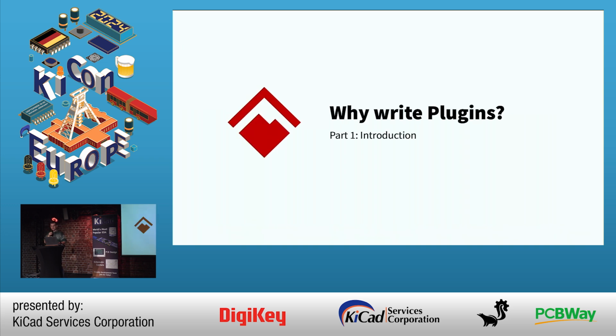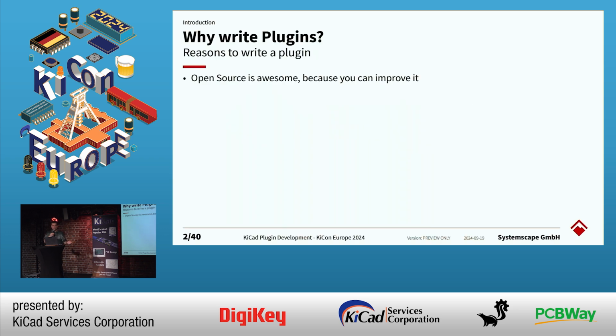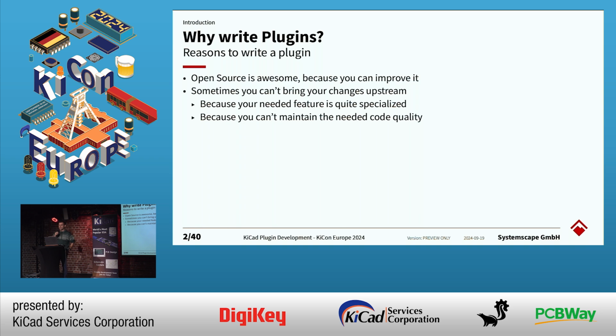So why write plugins? Open source is awesome because you can improve it. I really think this is one of the greatest selling points of KiCad over Altium or whatever other people use. So if you need something, you could build it yourself. Sometimes you can't bring your changes upstream because your needed feature is quite specialized, or because you can't maintain the needed code quality. I mean, it's a real thing. You're not shipping the code, you're shipping the product you built with KiCad.